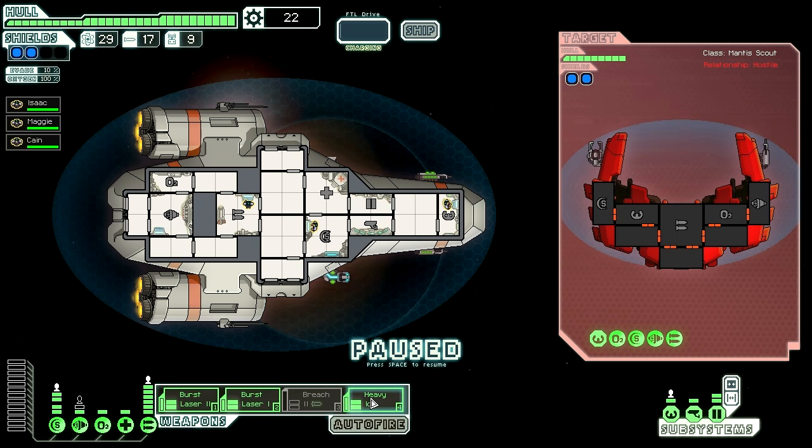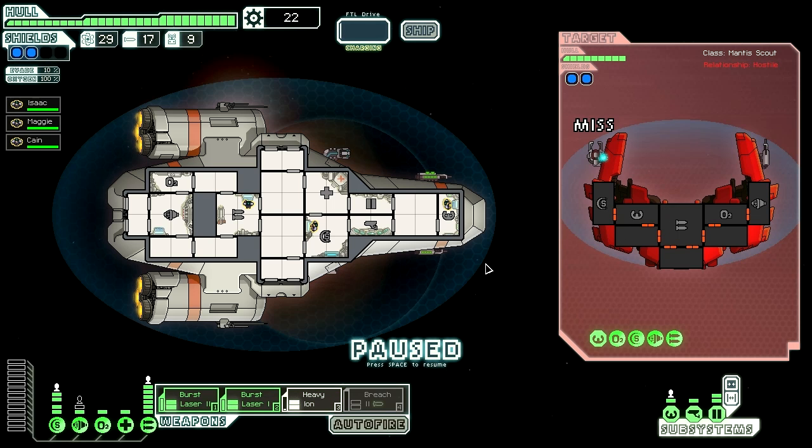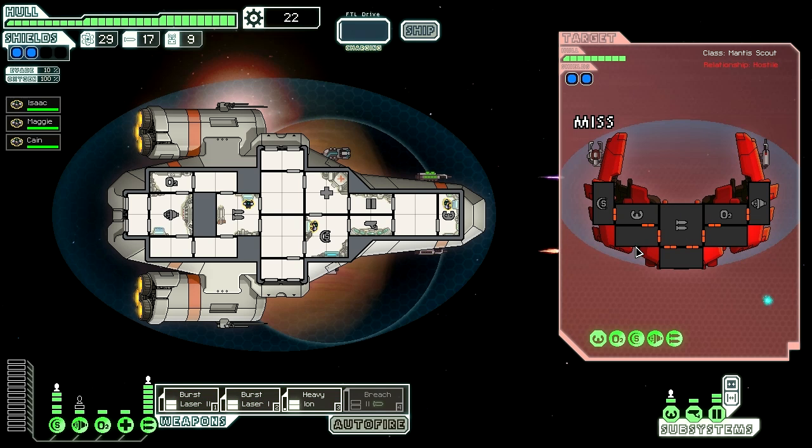So step 1. Let's use our heavy ion weapon, and we're going to point that at the weapons, but it'll probably deactivate the shields. And then as soon as that shoots and lands, it missed, goddammit. Well, anyway, we're still going to use our lasers here. So we'll use laser 1, and then laser 2, and then laser 1. Awesome, so we've taken their weapons offline.